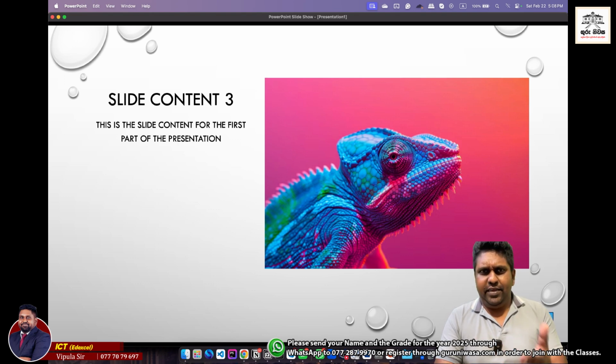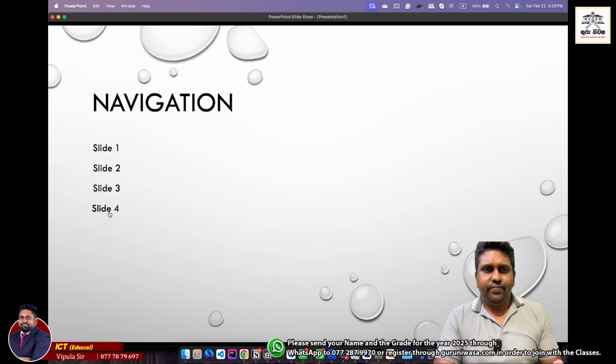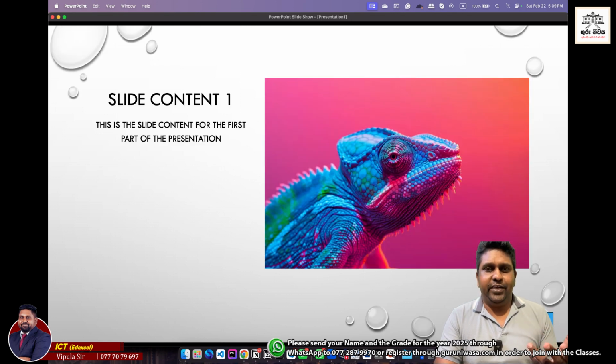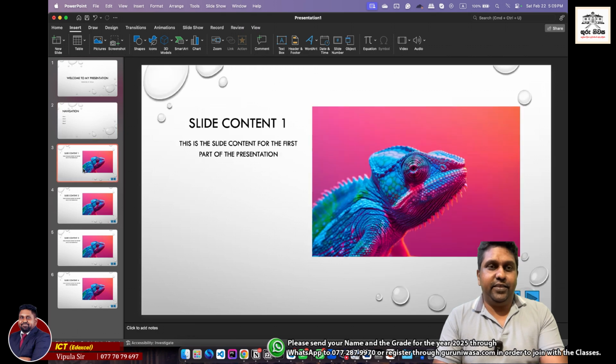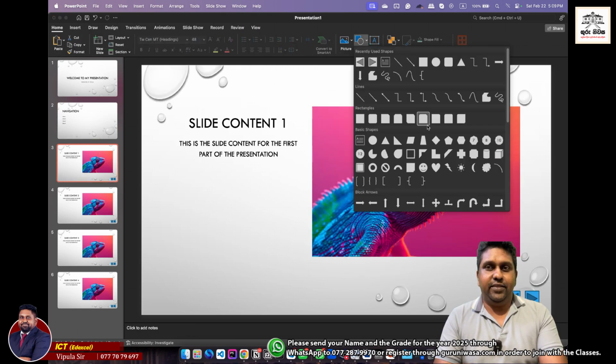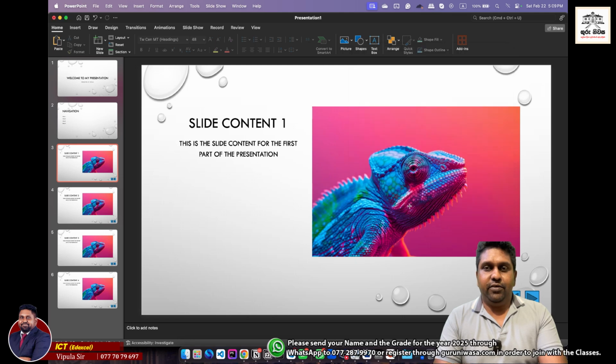But again, now we have another problem, right? Because now I'm on slide 3, but I need to go back to the home page. In this case, I'll have to click the back button a couple of times. If you go to slide 4, you will have to click the back button 4 times in order to go back. So let's fix that as well. Let's add another home button in the slides. So you go here, you click on home, and let's add the home button on top.